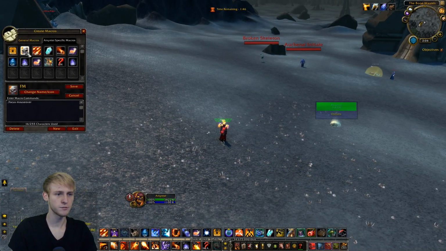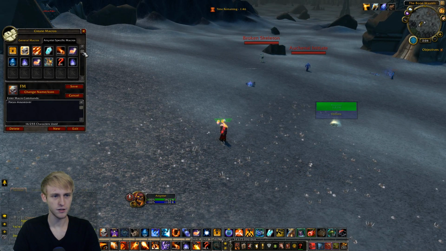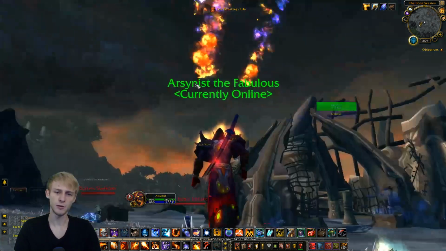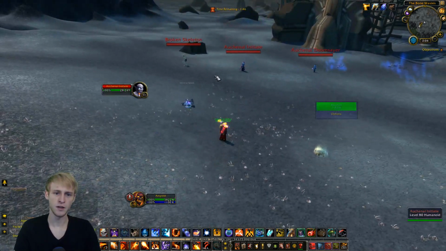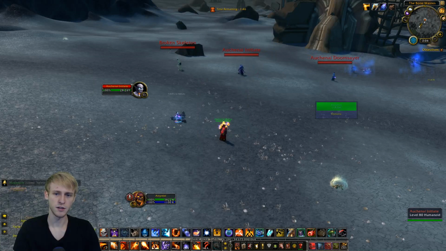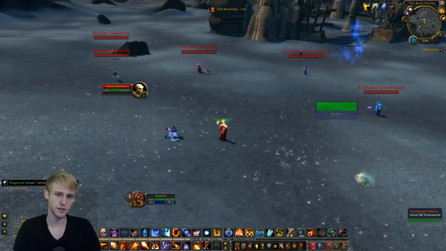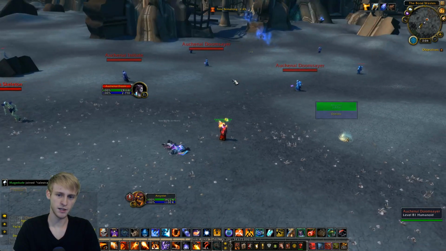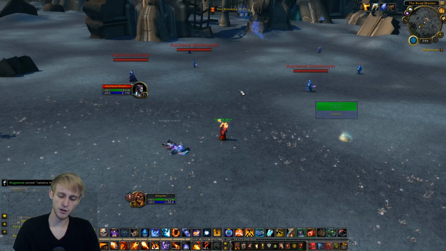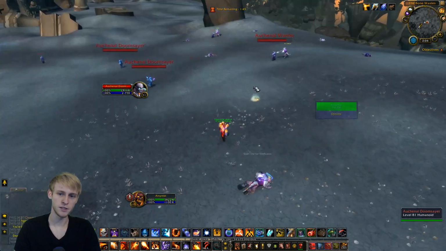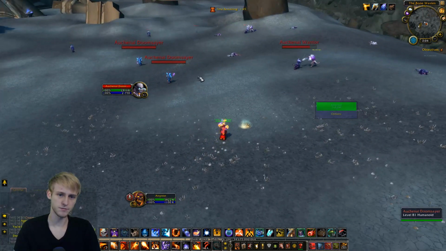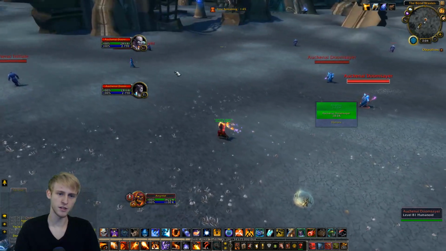Click save. You're going to drag that down your bar, whatever hotkey you want to use for it. And now when you press that, it's just going to focus whatever you're mousing over. So instead of having to click on it and go and click on set focus, now you can just hover over something and press that hotkey. I have mine set to one of my mouse buttons, so it's really easy for me to quickly press that and change my focus target.